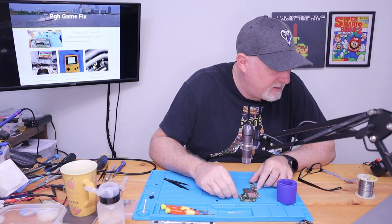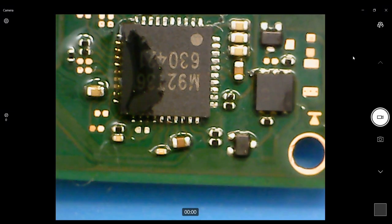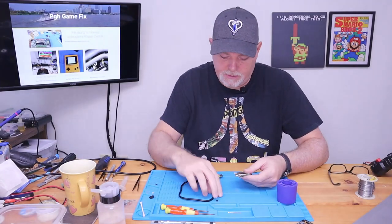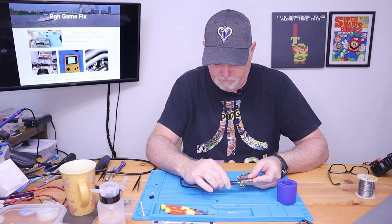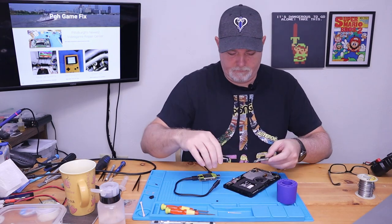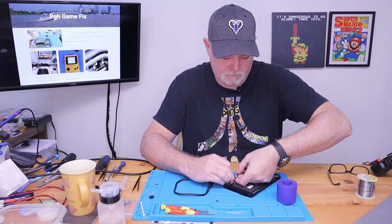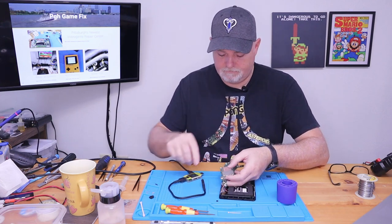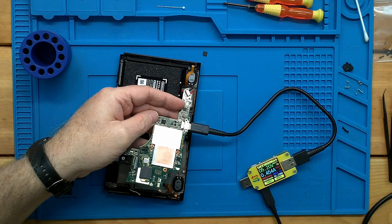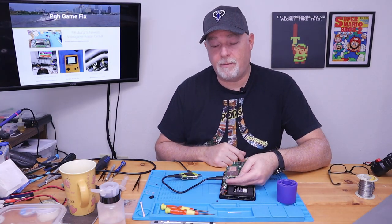Now, since we did heat this board up, I just want to make sure nothing got knocked out of place. That cap got moved a little bit. The one right here, you can see it. But it's fine. It's not too far off. It's still on our pads. Let's see what happens when we plug this in. Oh, very nice. Jumped up to a tenth of an amp. Where's our battery? Point 4 amps. Looks like we're charging. So I'm gonna go ahead and reassemble this, and I think we're gonna have a happy customer.